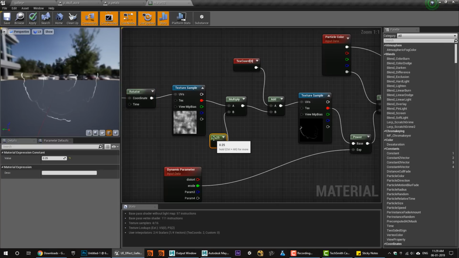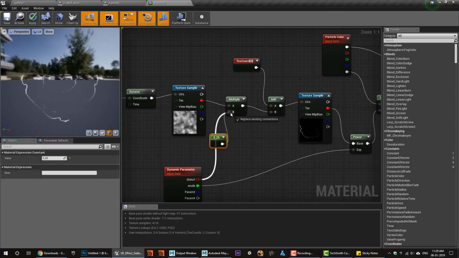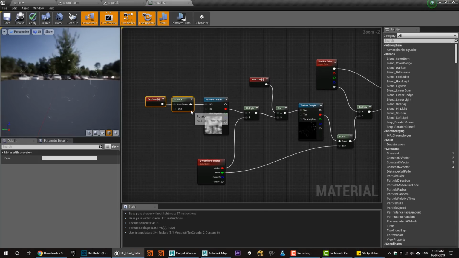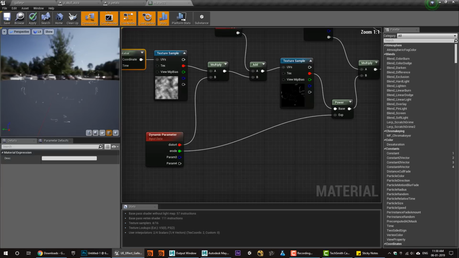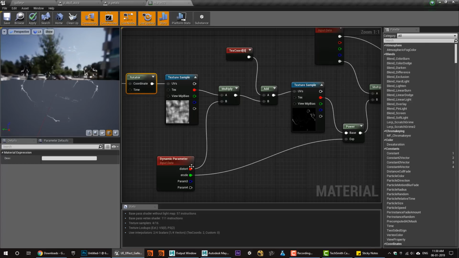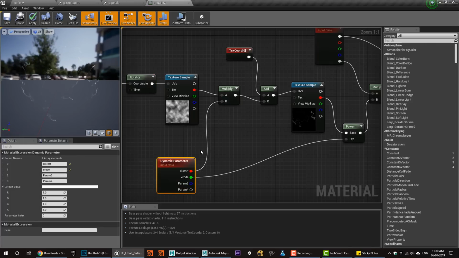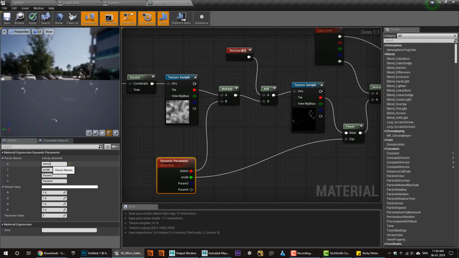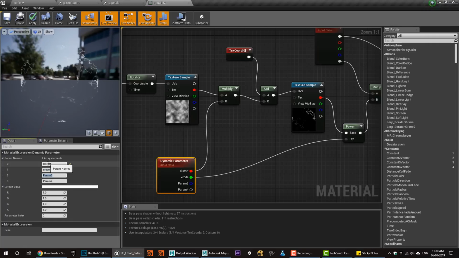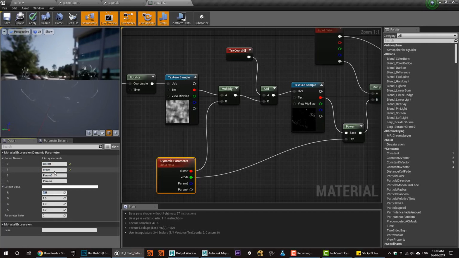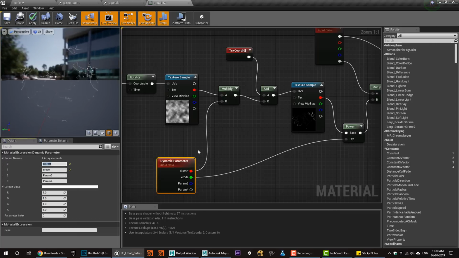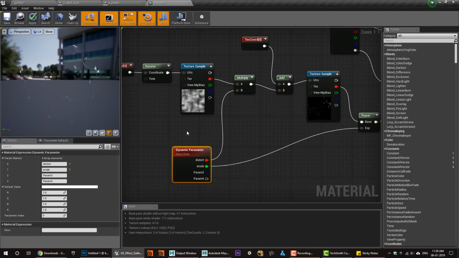Then I didn't use this constant, I used the dynamic parameter. I think you know how to use a dynamic parameter. If you don't know, I'll tell you. The value that you want to change over life in particles, connect that value with a dynamic parameter. You have 4 options. You can name it, then the values work accordingly. For distort, this will work. For erode, this will work. Now, when you connect this parameter, how will you use it?